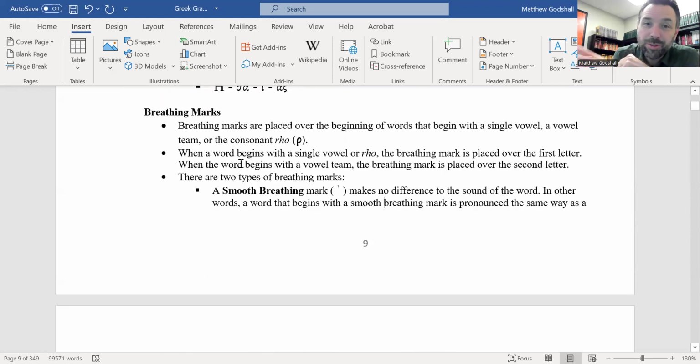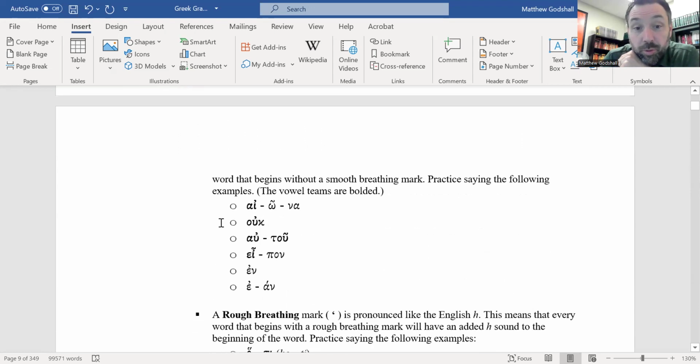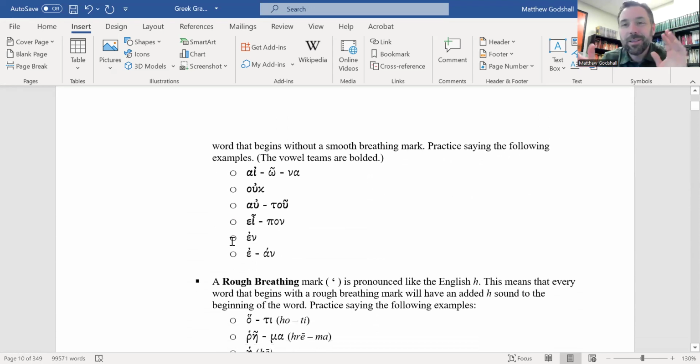The curve is pointing to the right. When you see a smooth breathing mark, it's easy. It doesn't affect pronunciation. These breathing marks have an ancient history. We don't need to worry about a smooth breathing mark when we see it. We'll just recognize it: smooth breathing mark, sweet. It doesn't change how you pronounce the word.